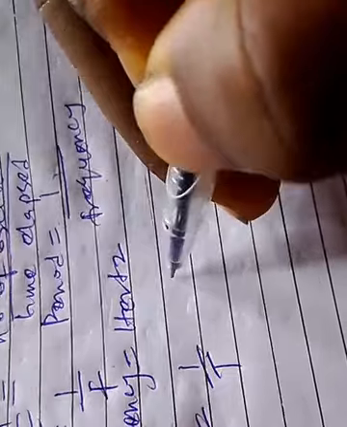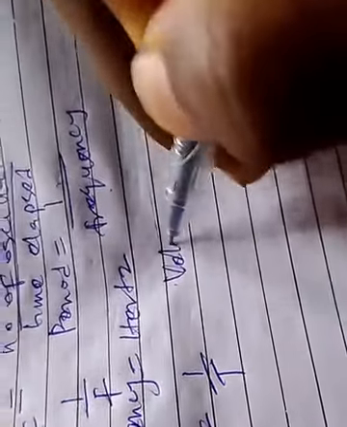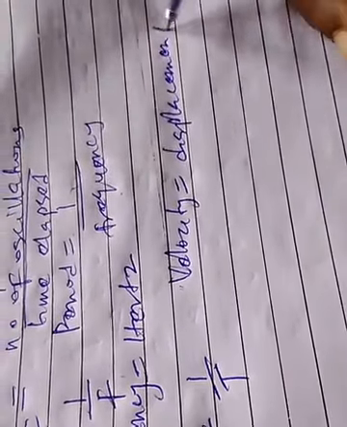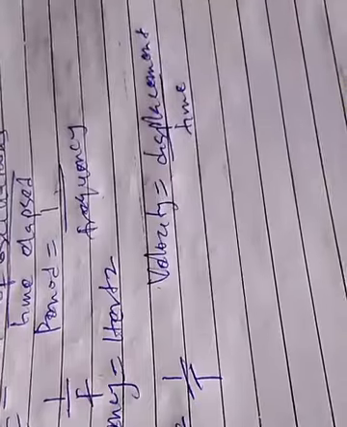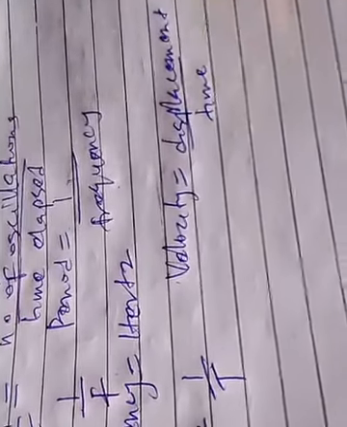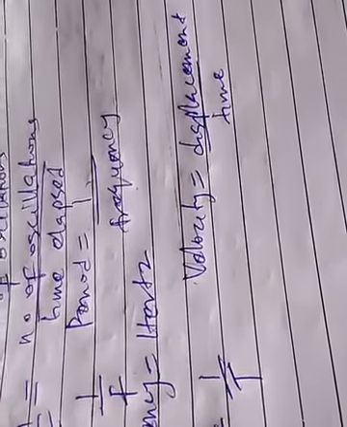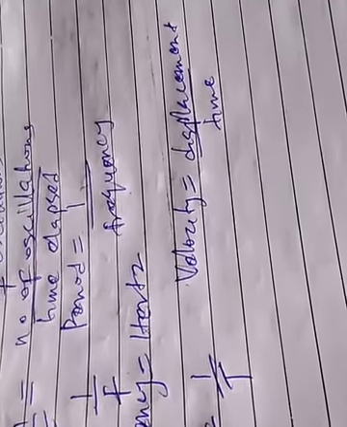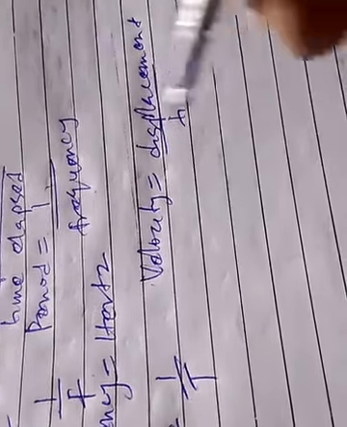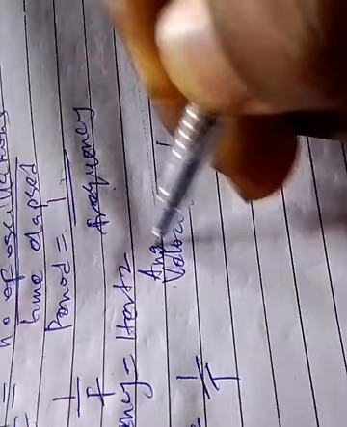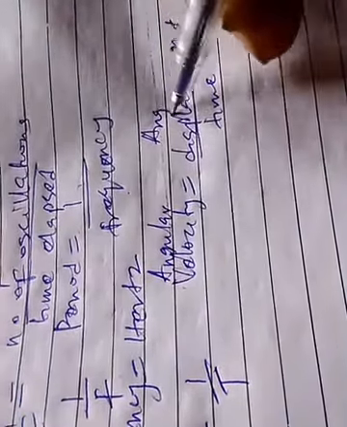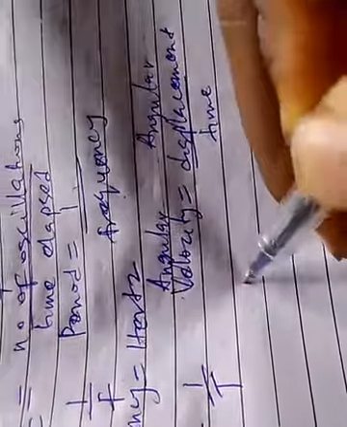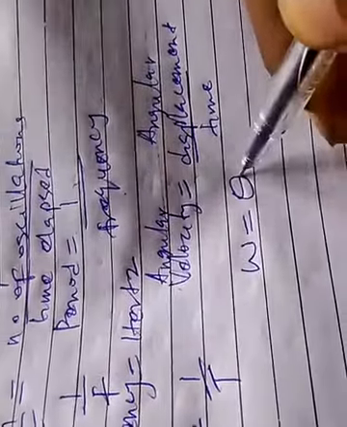So that's one part. Then also we'll be able to get another formula. We already know that velocity is equal to displacement over time. But in this aspect, since we are talking about simple harmonic motion, we can also relate simple harmonic motion to circular motion. So how do we relate it? We're going to be dealing with angular velocity and angular displacement. So now this angular velocity, omega, is equal to theta over t.